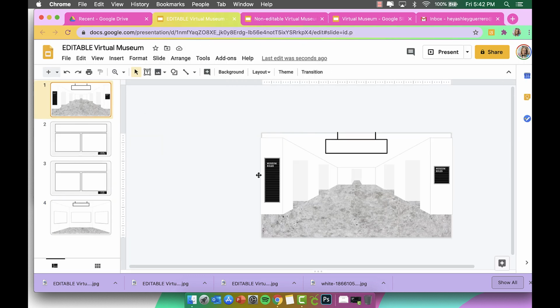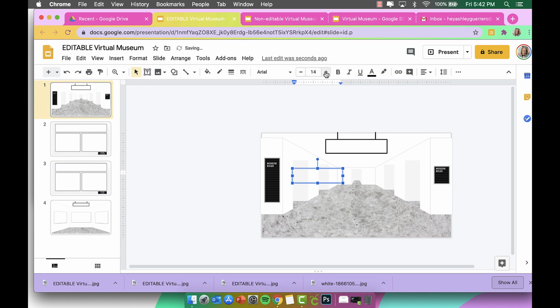Another thing you may want to add before you download this main slide as an image, you may want to go ahead and label your room numbers. You can totally leave them blank like this if you don't want them to say room 1, room 2, so on and so forth. But I found it so much easier to do it that way when it comes to organizing my slides. So I'm going to go ahead and label these rooms.